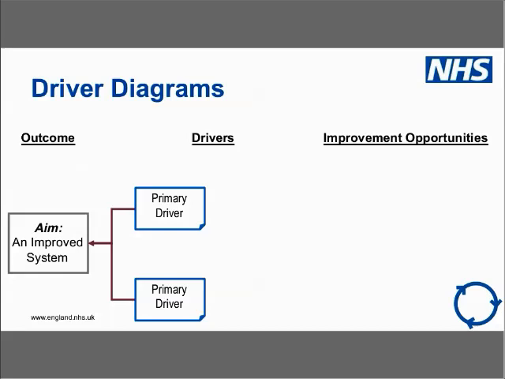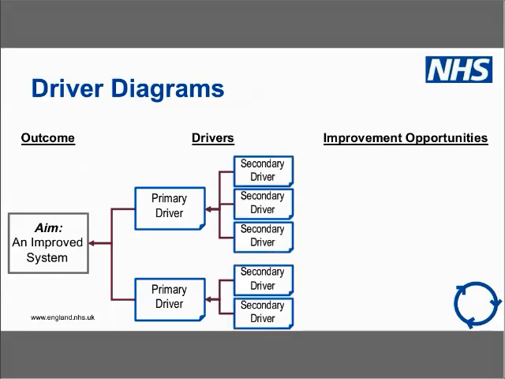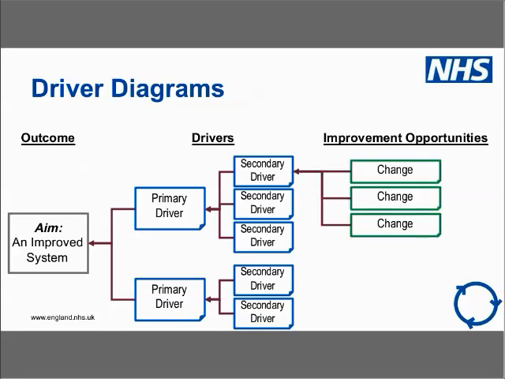And we can break those down into smaller bits to think, well, what do we need to do that's getting a little bit more focused, or what might we need to address to achieve those primary drivers, and so on. And therefore we get very specific with change ideas. What changes can we make that are going to influence those drivers to deliver the outcome? It's not complicated, much easier to look at as a simple example.